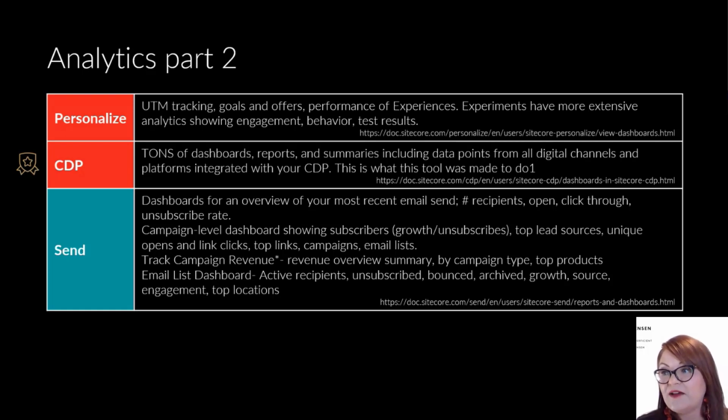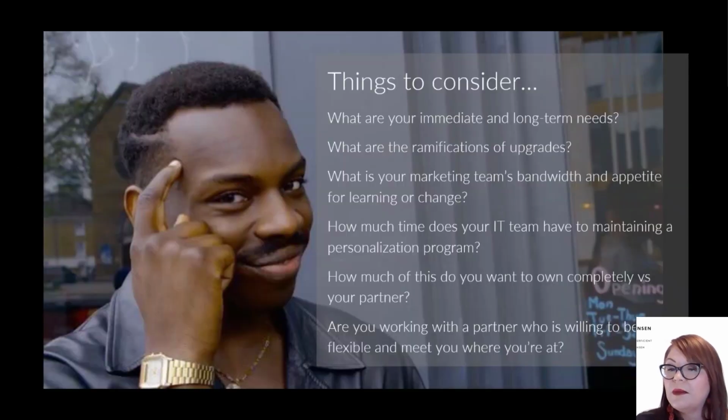There's a lot of campaign level dashboards. You can track revenue if you set it up correctly and see how much money we made off this email campaign. And then you can look at it at the actual email list dashboard level as well. So this was really fast. It was really high level, but there are a lot of things to consider outside of just capabilities.